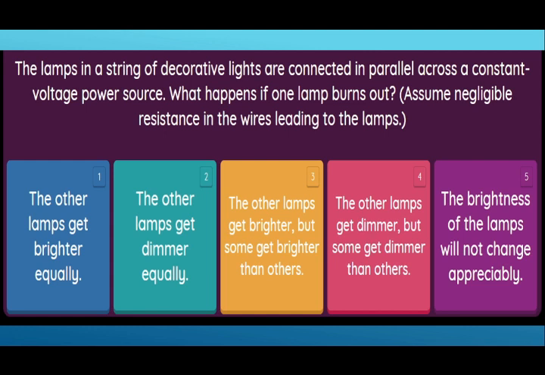So what do you think is the answer? Yes, you got it right. The answer is choice number 5. Why is it that I had choice number 5? Take note that for parallel connections, the voltage is constant. Even if one lamp burns out, the voltage is still the same across each bulb. Hence, the brightness is not affected when one burns out.